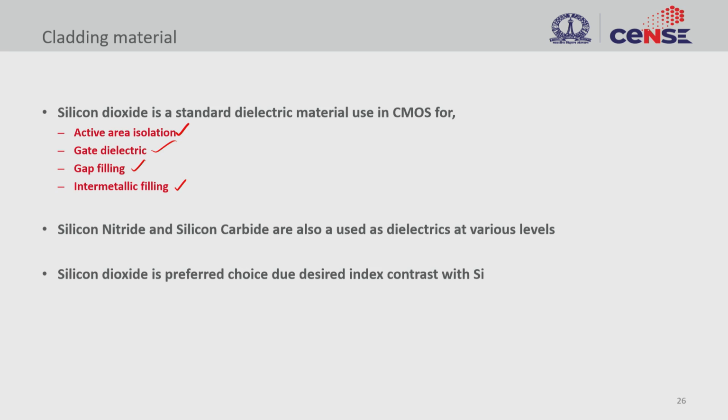Here we use silicon dioxide because it goes very well with silicon, so that you have good optical contrast between these two materials. When I say optical contrast, I mean the refractive index of silicon is 3.45. This is for silicon, and silicon dioxide is 1.45, right? So this delta N that we see here is something very important in photonics. So the choice of silicon dioxide comes in because it is non-absorbing. At the same time, the refractive index is pretty low.